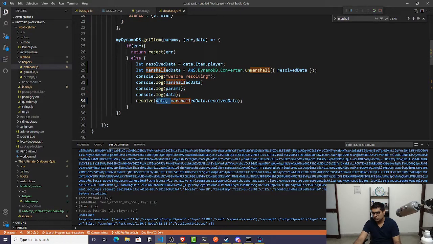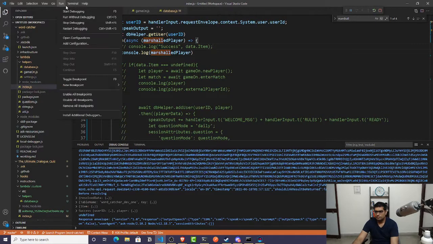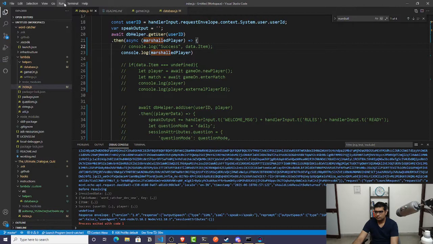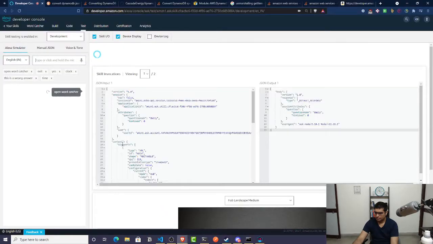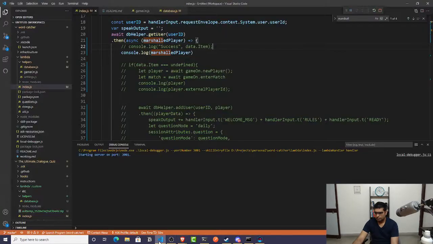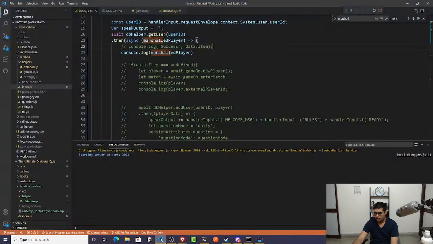Oh, let's just do this. And is this something to do with how many items I am passing in here? Open Wordcatcher.